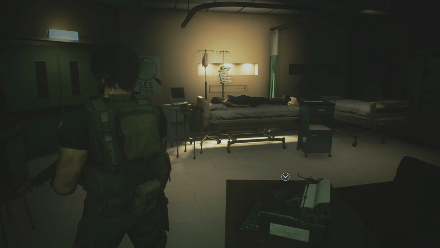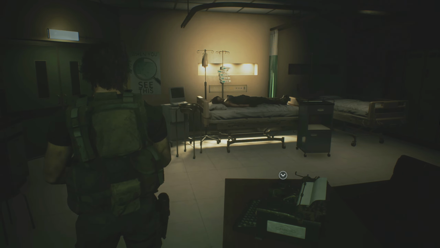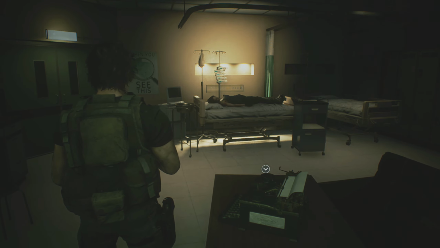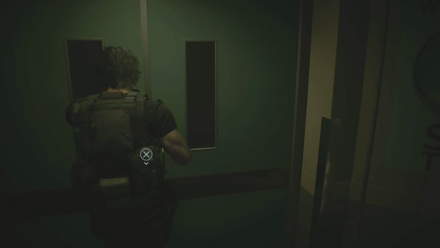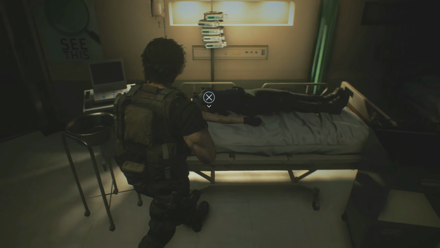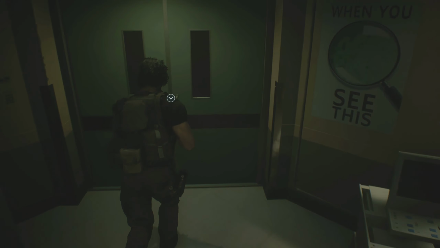The last video, we fought Nemesis again. Jill got infected and Carlos carried her here to the hospital to see if he could find a vaccine. We're fixing to continue on and search this hospital. Hopefully we can find a vaccine for Jill. As of right now, we really don't have anything that's going to help her.